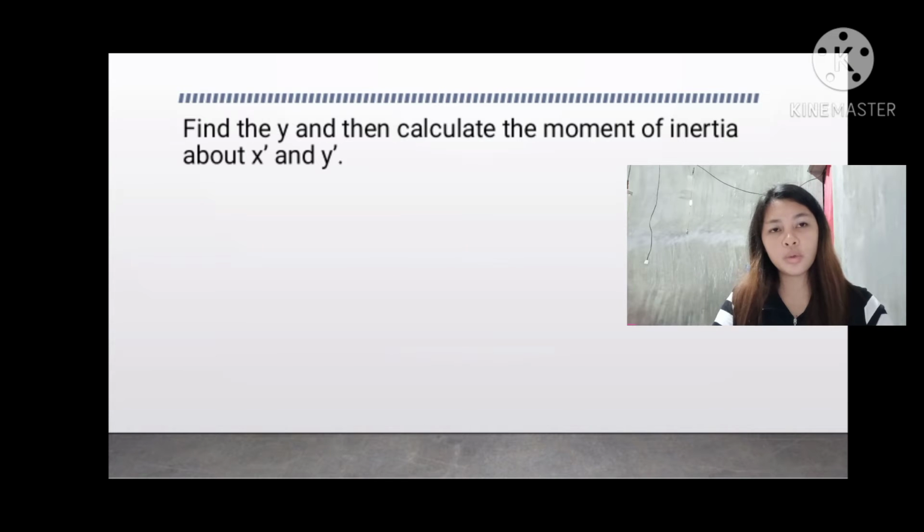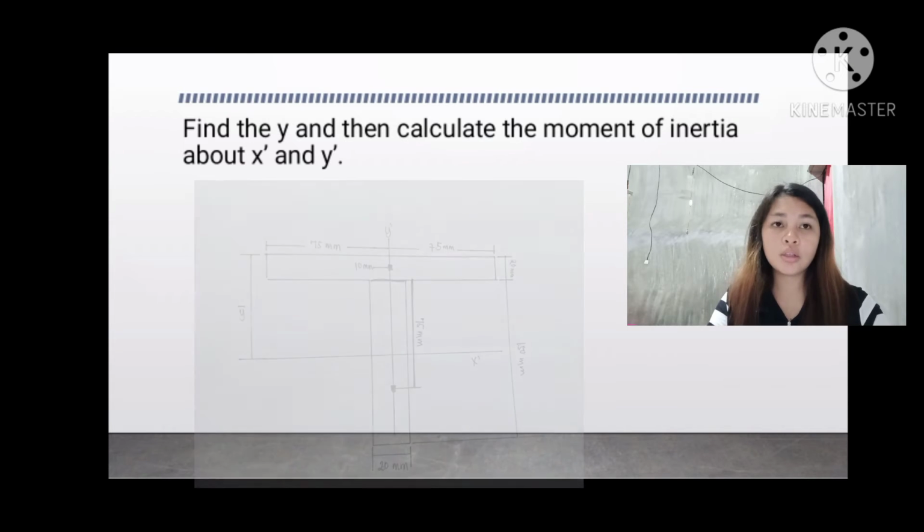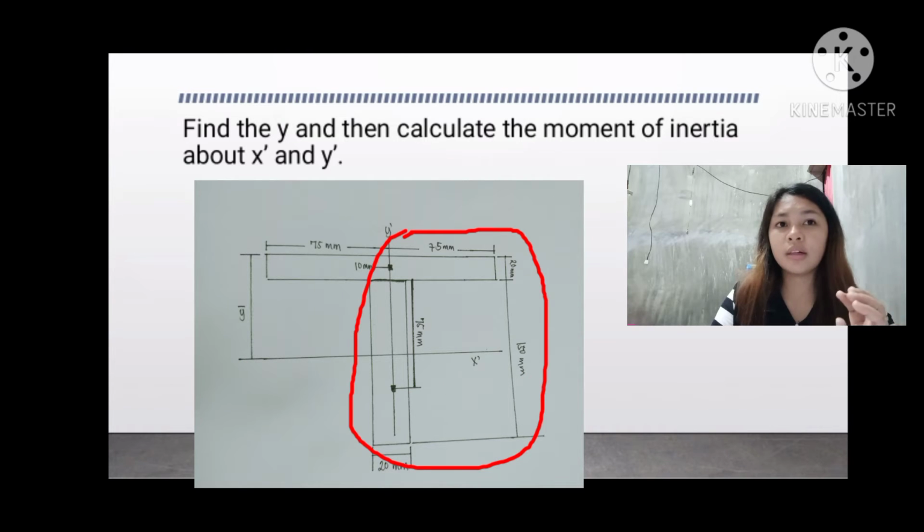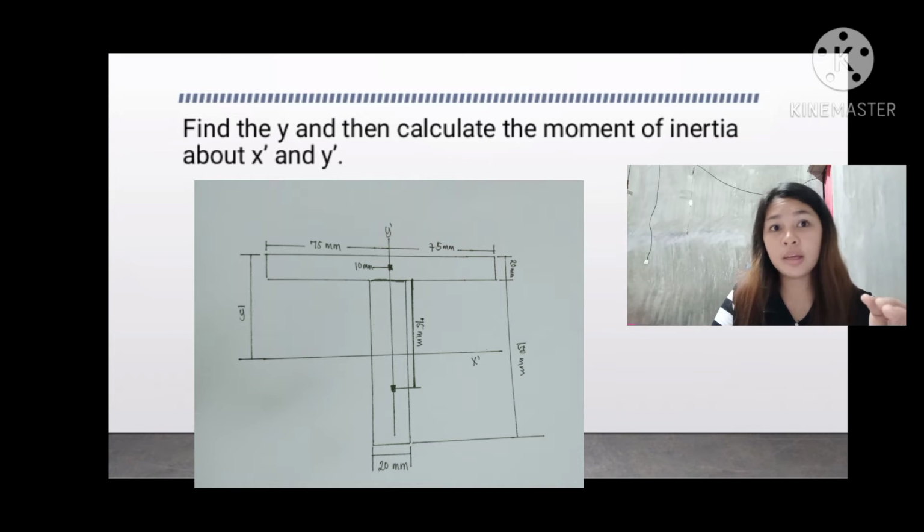The first thing we should do before solving is to draw a free body diagram, which will help you better understand and have a clear format of which variables to consider and what values should be inputted in the calculations. In the object, we can observe that we have a vertical and horizontal rectangle merged together, forming somewhat of a letter T.